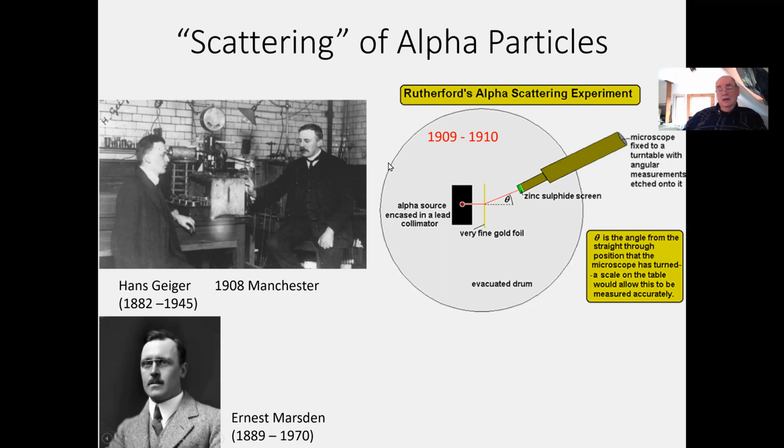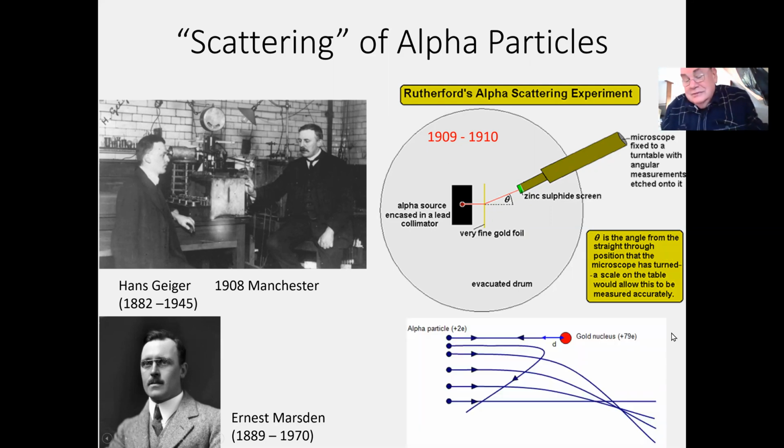Geiger says, well, okay. I don't see much over here. You want me to bring it over here? All right, we'll bring it over here. We'll look at 180 degrees, 160 degrees. We'll let Marsden do it. He's 20 years old. He has nothing better to do. And that's how it was discovered.